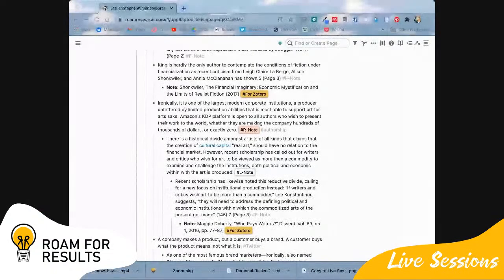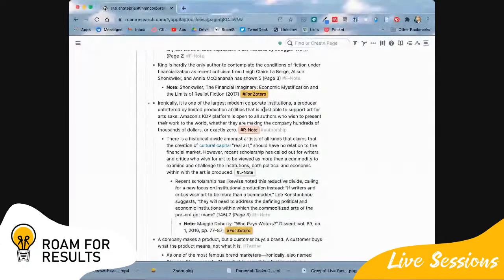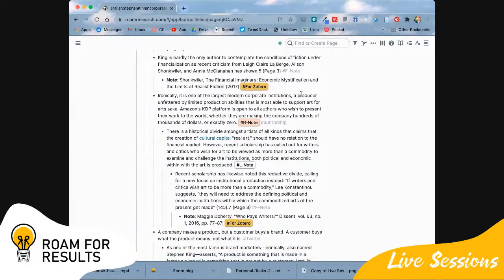Oh, sorry, you can't see the screen. Sorry, let me show you. I thought I was getting better at this, but there you go. Here we go. You can see it right here. Right here, you can see it's marked for Zotero. So this is the source that I have pulled in as I was taking notes, and I marked it for Zotero so that I didn't throw myself out of my note-taking session.